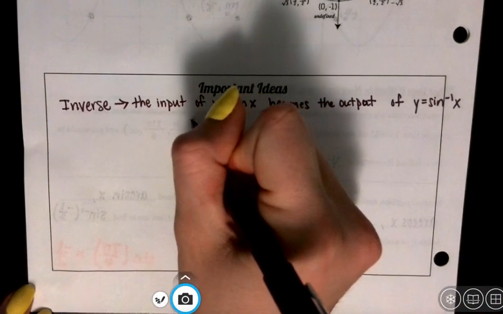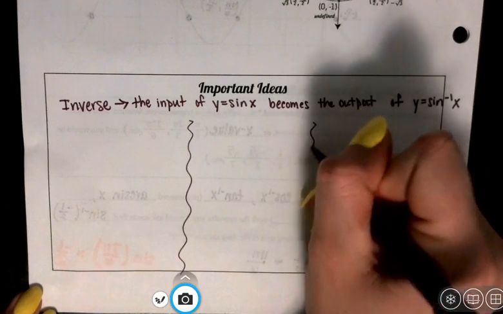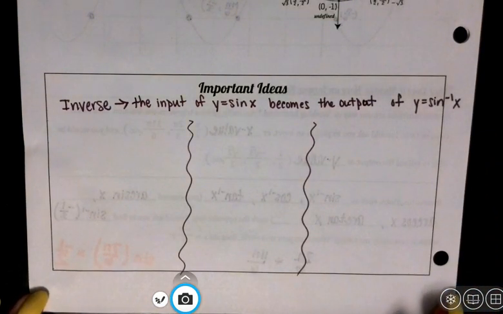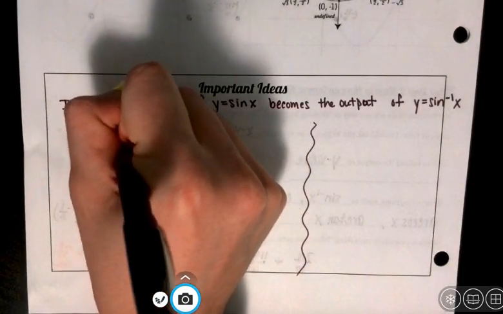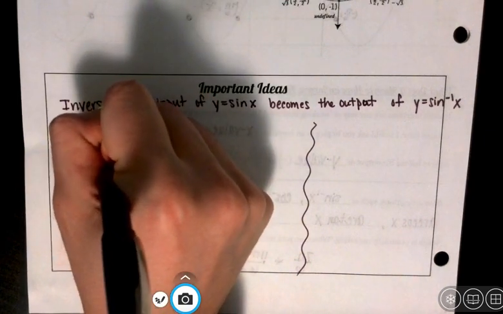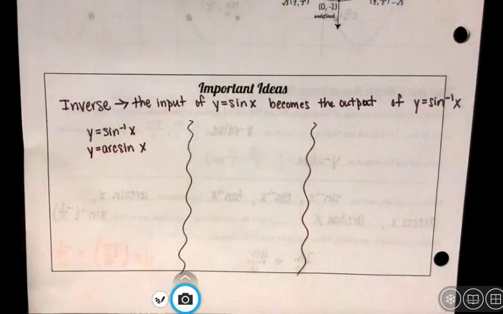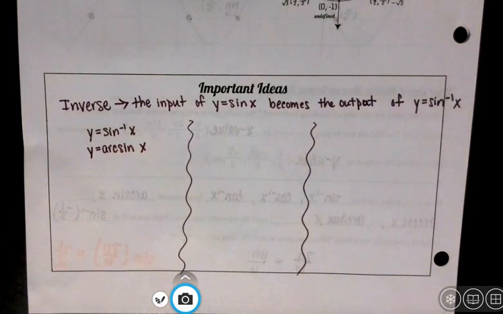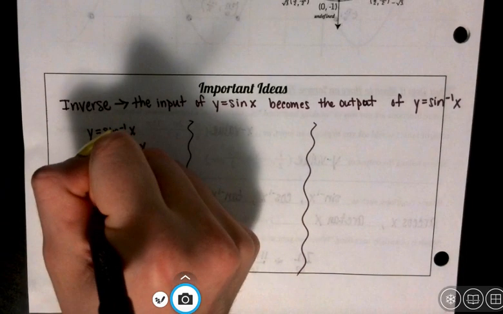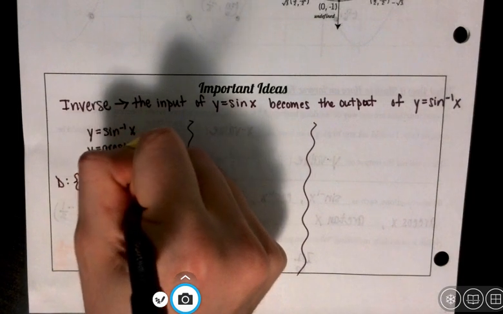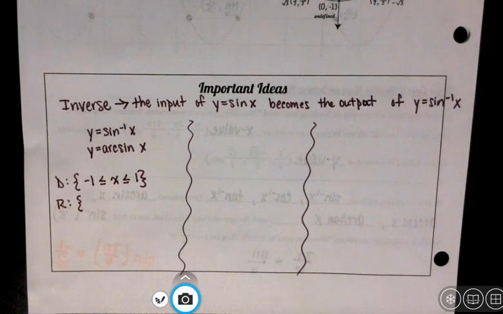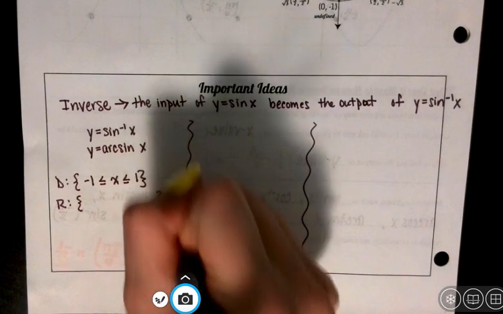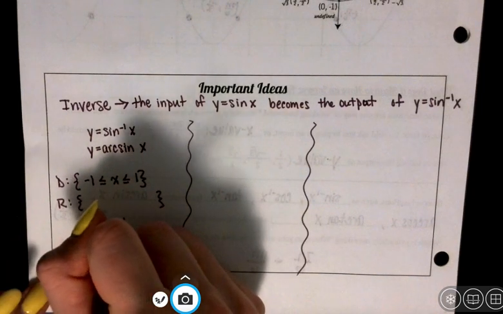So we're going to make 3 columns here because we have 3 inverse trig functions. On the left, we're going to start with arcsine, and we're going to write down both ways that you could see it. Both of them are pronounced as arcsine, so y equals arcsine of x and y equals sine inverse of x. Our domain for arcsine goes -1 to +1 with those values included. And then I'm going to wait to fill in the range until we talk about what part of the unit circle we are restricting.